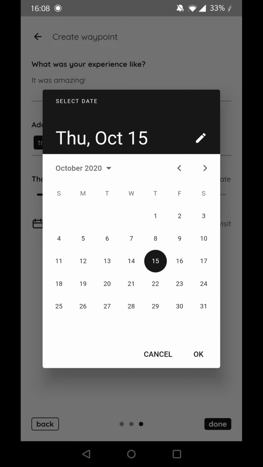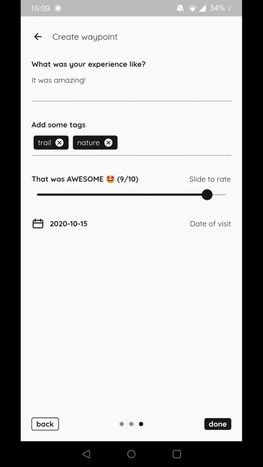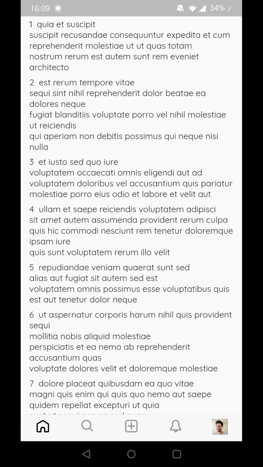So that's the really cool thing about Have You Been Here and working with the waypoint system, is that a lot of the data is already there, so you don't really need to manually input any of that, right? I think this is the main thing. You can really quickly create a waypoint the moment you're at a place and bam, be done with it. So let's say this is the waypoint I want to create. I hit done, and the waypoint is immediately created.